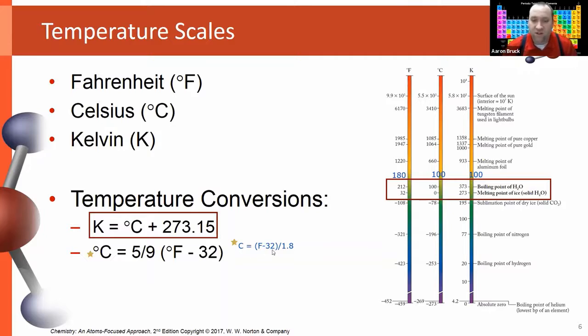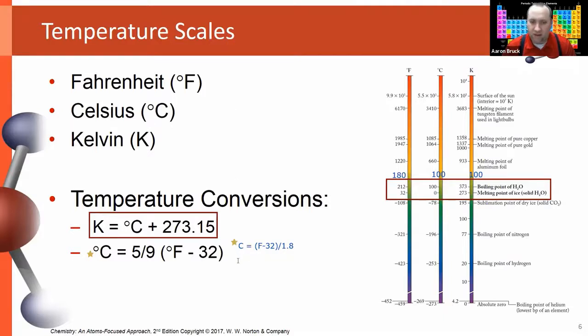Why do I favor this equation? Because it's not a fraction. 1.8 is a lot easier to enter into your calculator than 5/9 or 9/5. Where does that 5/9 or 9/5 come from? Well, it comes from the relationship between the Celsius and the Fahrenheit scales. A 100-degree difference in Celsius is a 180-degree difference in Fahrenheit. If I break that down into lowest terms, 18 degrees for every 10, or 9 degrees for every 5, or 1.8 degrees Fahrenheit for every 1 degree Celsius. So that's where the 1.8 comes from.